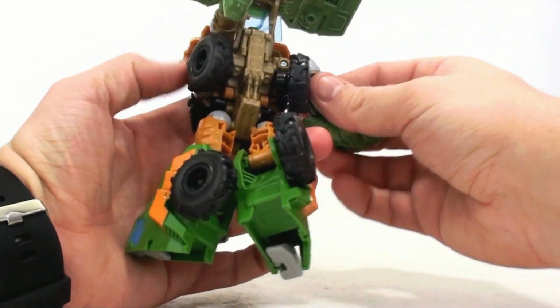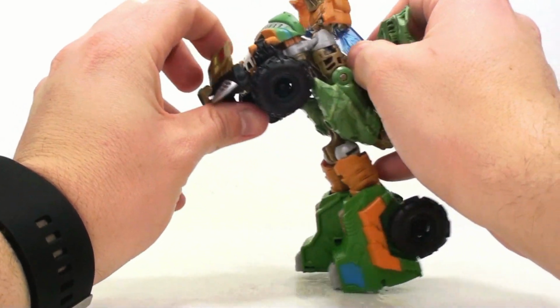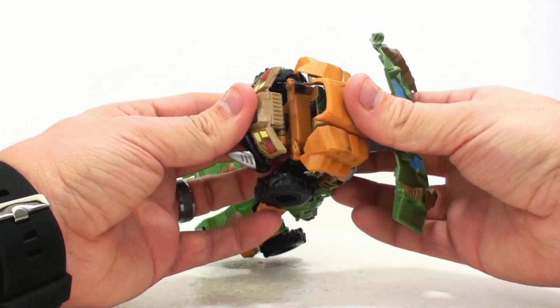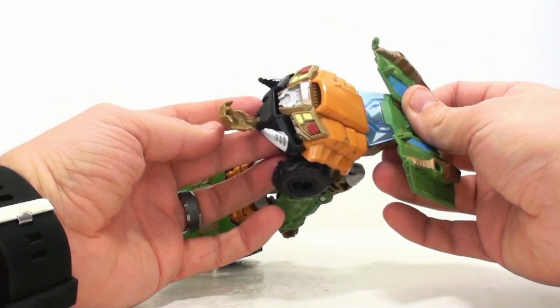Bring this up just like that. Detach this, angle that, fold this down, and then you're going to bring this down, and you have to give this a good little tug, straighten out these wheels, give that a nice little push, and you'll lock that all the way down. Bring this little bit, if that was down, bring that up.